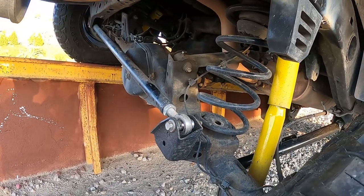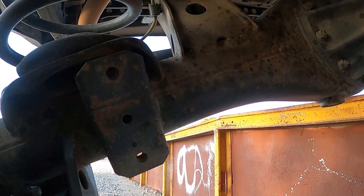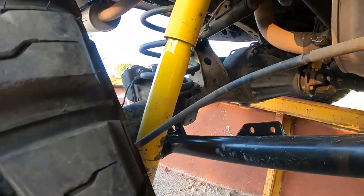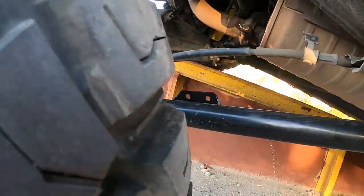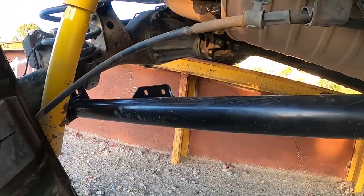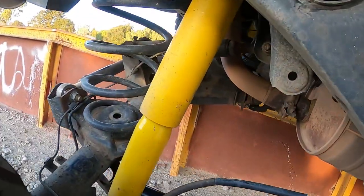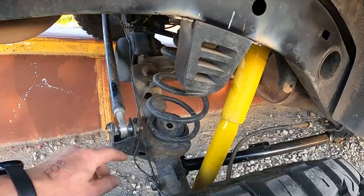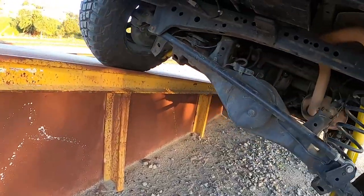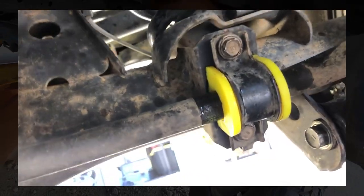This is one of the factory rear sway bar mounting locations. I took it off to do some suspension work, and when I buttoned everything up and took the truck for a ride, I honestly forgot it wasn't even on — I couldn't tell any difference whatsoever in ride quality. I never put it back on. I'd rather have that additional articulation. Before removing it I had already installed Siberian bushings.